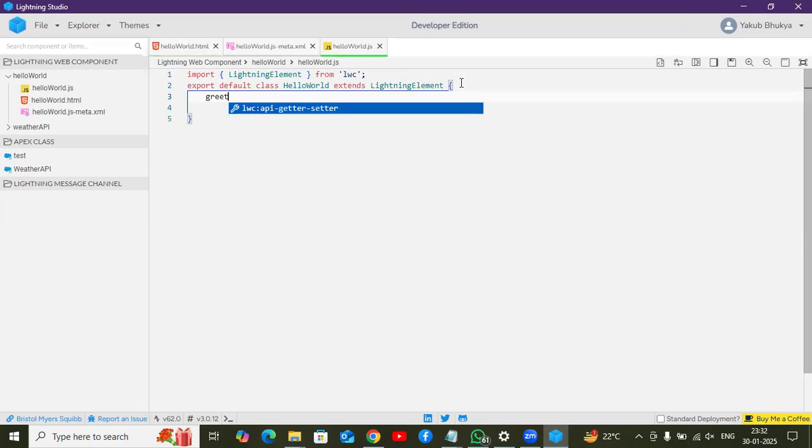Let's suppose I'm defining a variable like greet. In the greet, I'll write the text: Hello, welcome to learning LWC sessions. Let's suppose I'm writing this text.